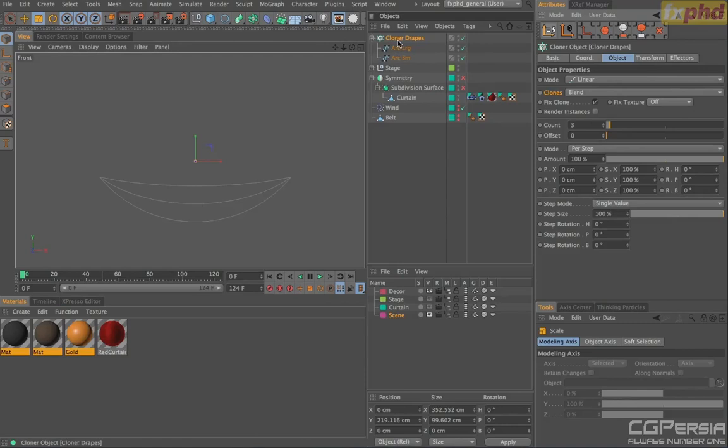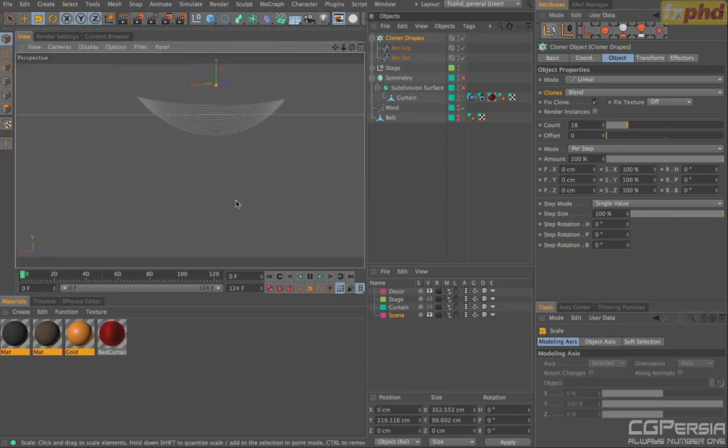And you can use this blend feature with parametric objects, even lights, things like that, or you can use it with point-based objects such as splines, as we are now, or polygon objects. And you can effectively blend between 2 polygon objects, but you do need to make sure that the point count is the same, otherwise you might get some odd results. So let's set this count to, say, 18. So we've got quite a lot of splines there now.